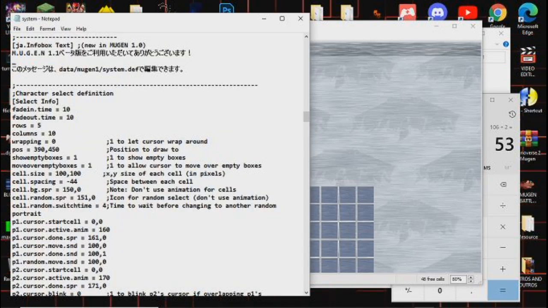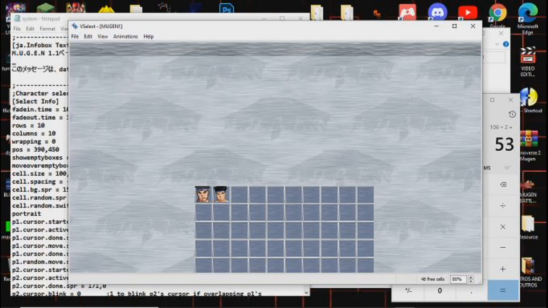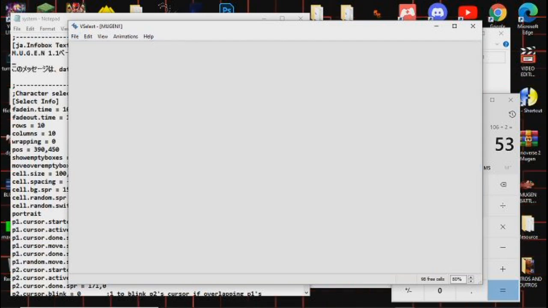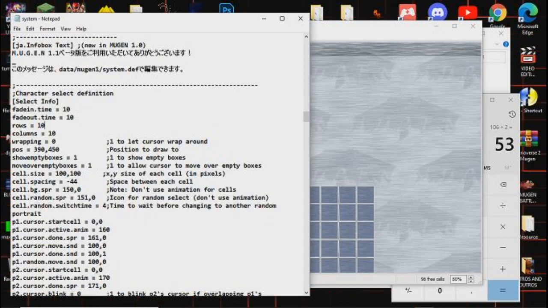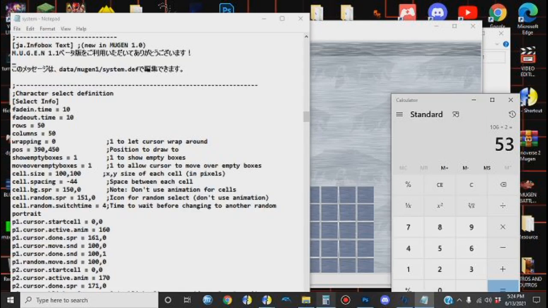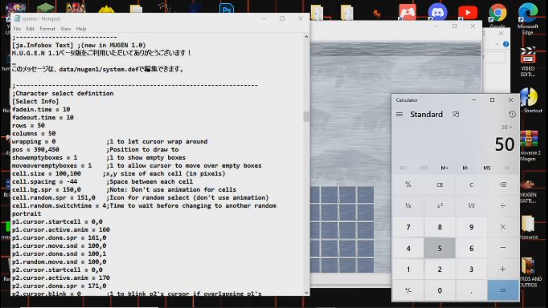So 90. That's 100 slots. So let's increase it. 100 and 100. 50 times 50. That's 250 I suppose. That's 25,000 slots. So let's see. 10 times 10.